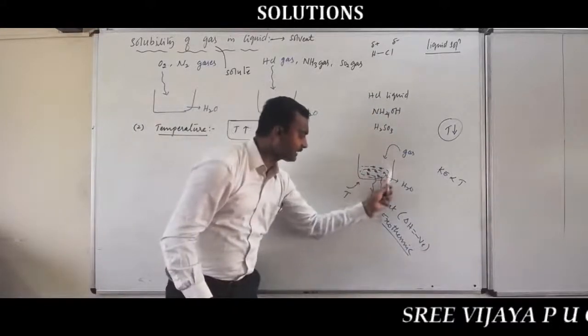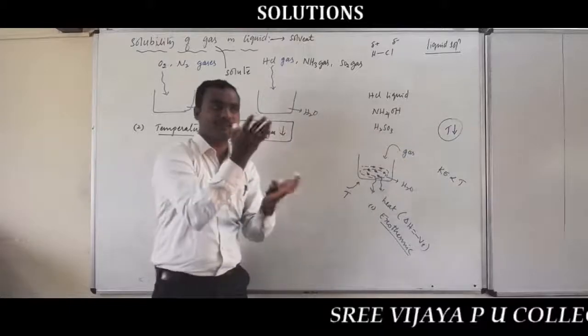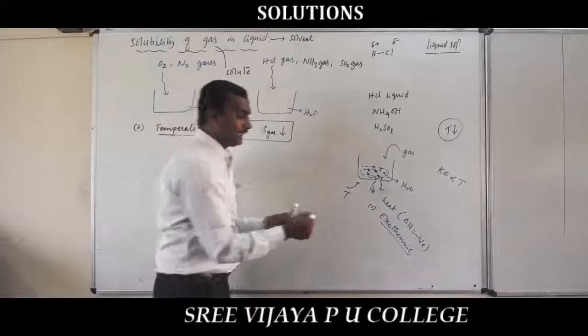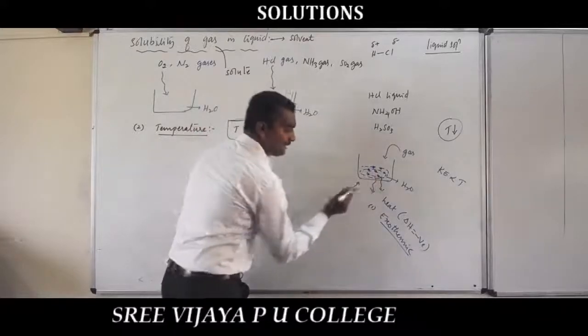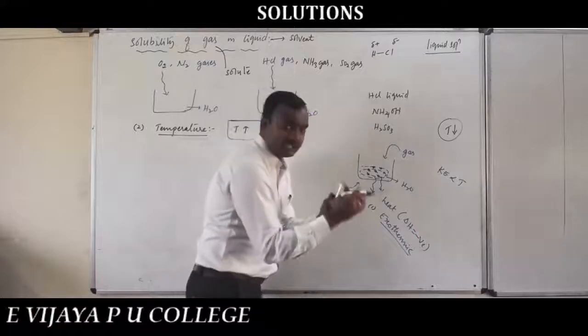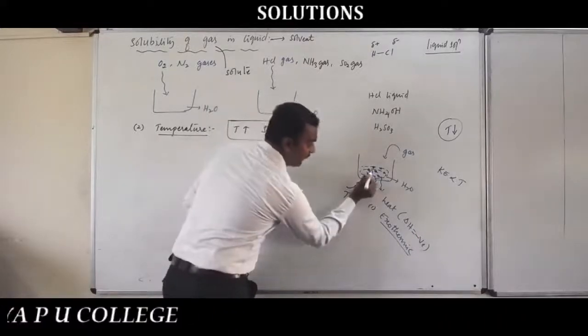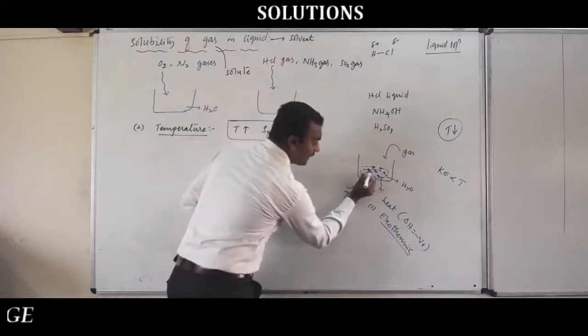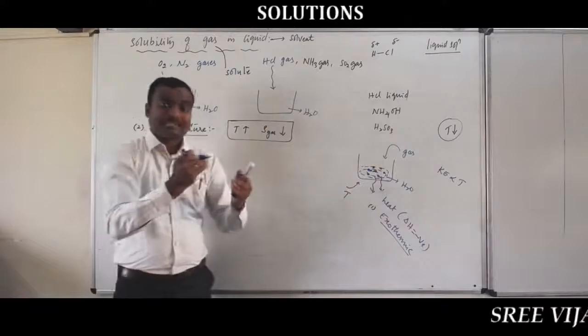The kinetic energy of the gas molecules increases, because kinetic energy is directly proportional to temperature. So now what happens is the movement of these gas molecules increases, the kinetic energy increases. As the kinetic energy of the gas molecules increases, the movement of the gas molecules increases, and the force of attraction between them decreases.